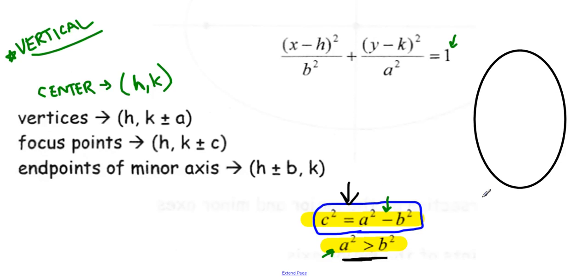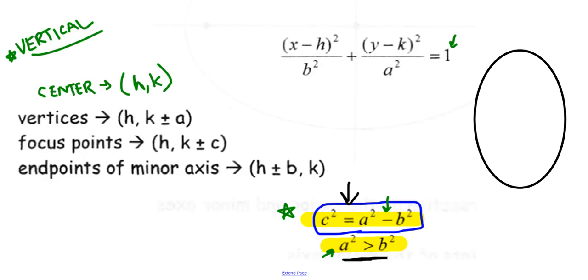In our next lesson, when we talk about hyperbolas, that's going to change back to a plus, and it will follow Pythagorean theorem. So star this, highlight it, underline it. In order to find c or to find a or b, if we know two of the other variables, we're going to use this formula here. All right, and then the endpoints of our minor axis, we add and subtract b from our x-coordinate of the center, and then use the same y-coordinate.